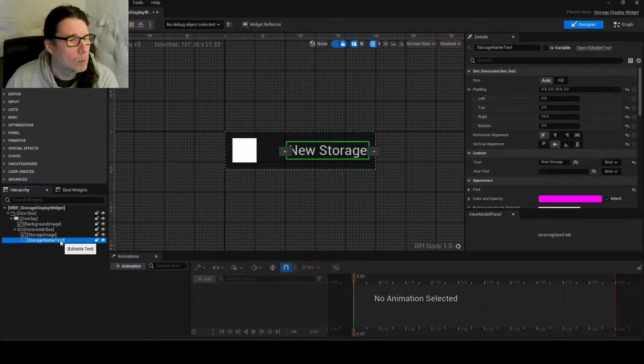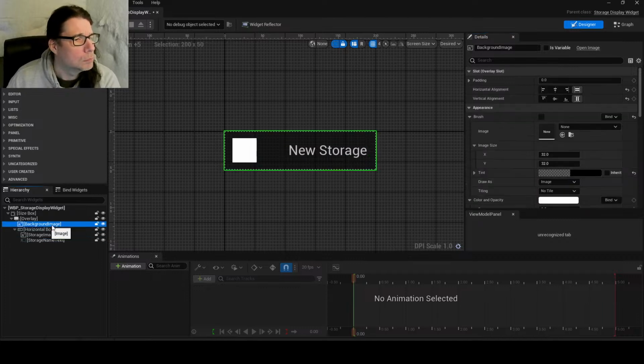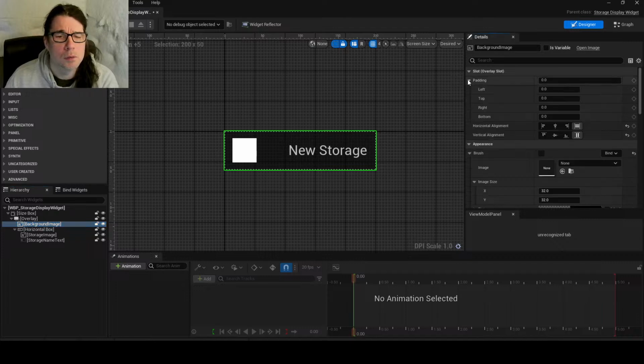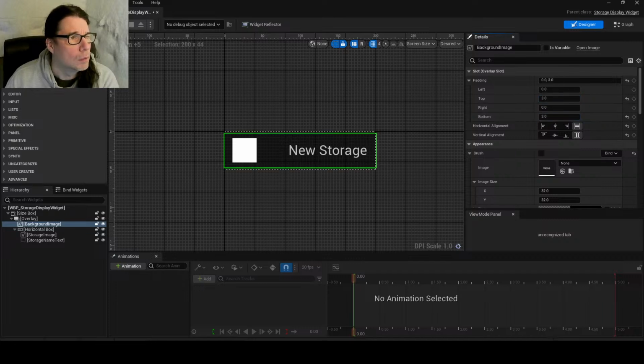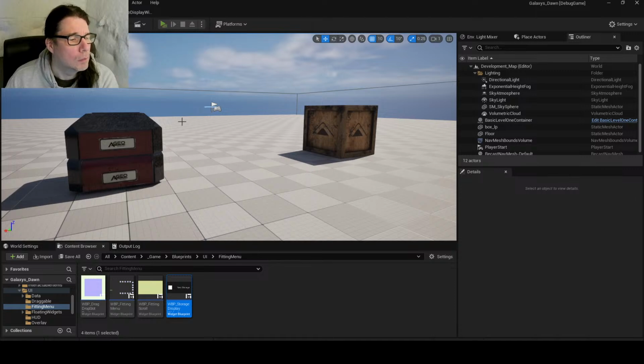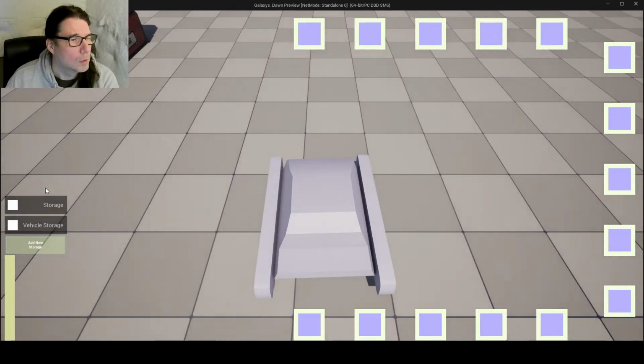No, that's not the one I want. 0, 0. This one. Padding 3, 3. I got a little space in there in between them.